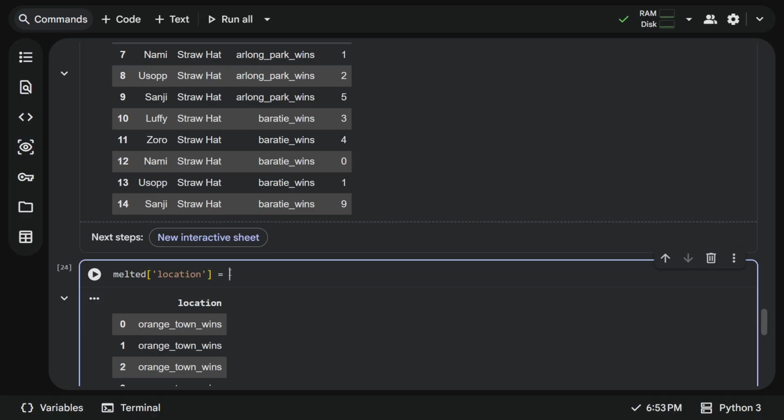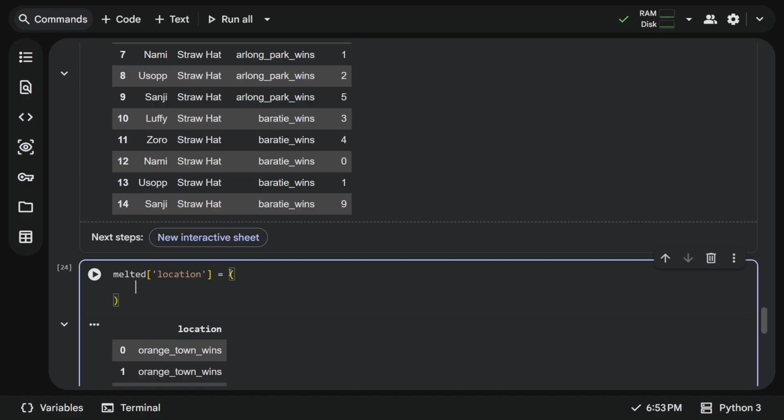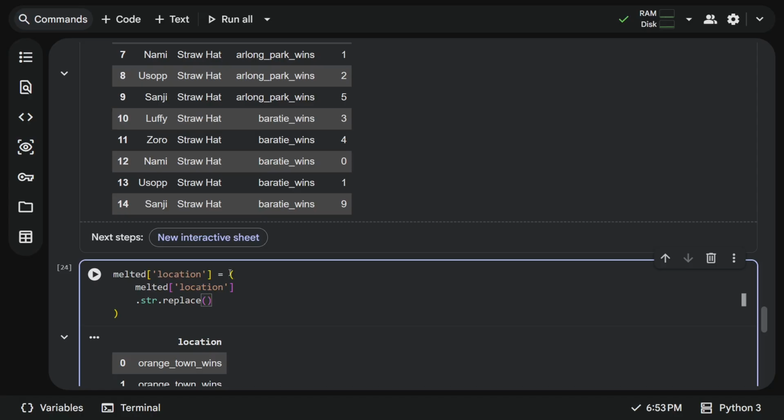Let's reassign, do parentheses so we can chain multiple str methods, one on each row.